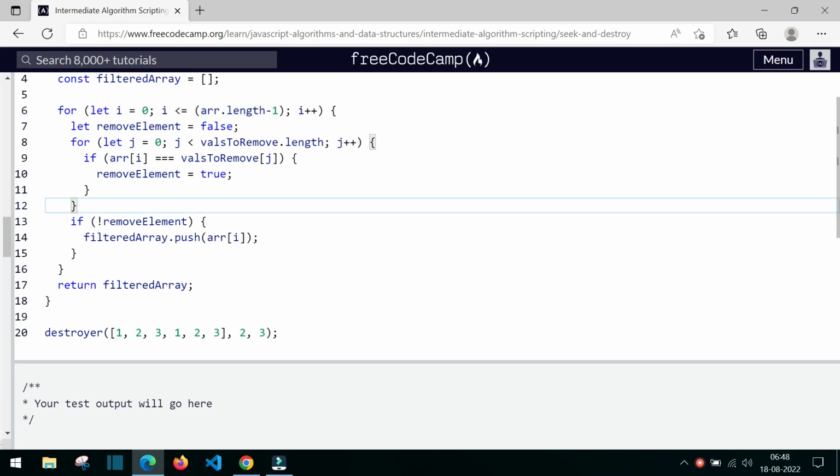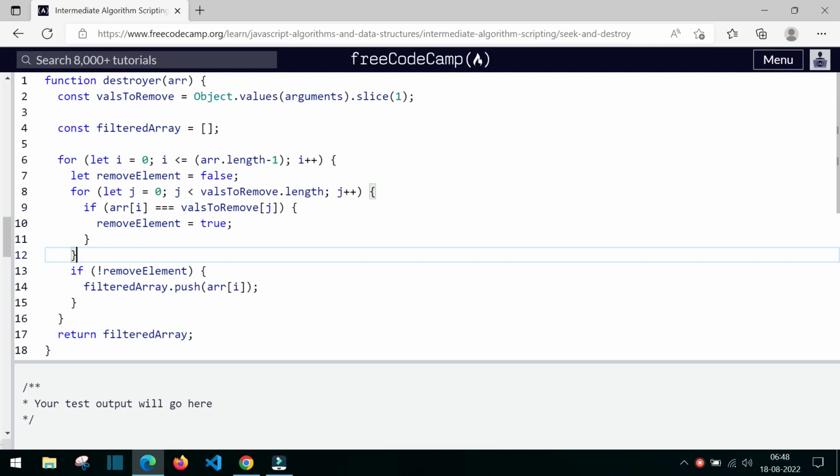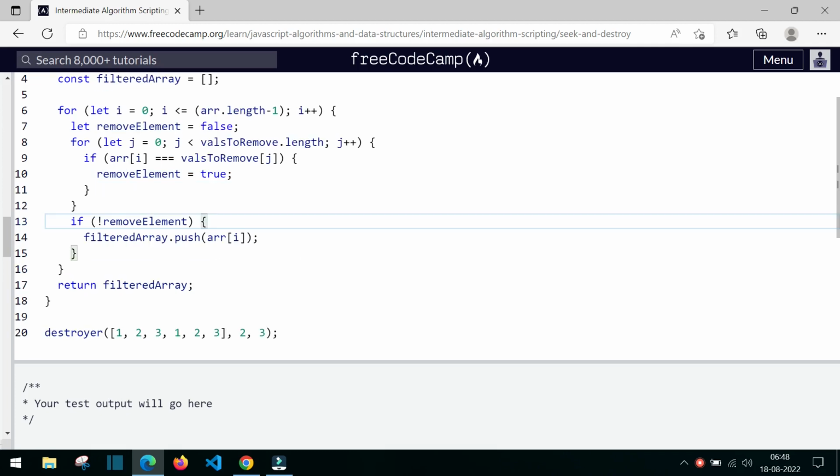Initially I am setting a variable called removeElement equal to false. Then again I am going to use a for loop here, and I am giving the j value as 0 initially.